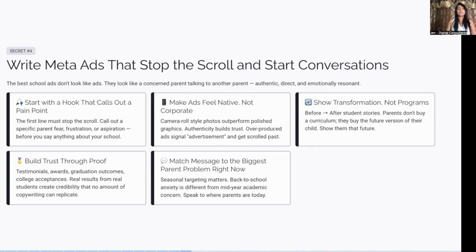What are some of the things that parents are consistently saying? I'm sure if you write this down, you'll be able to identify that most of your parents are asking, do you have an athletic program? Or do you have a STEM program? Or a French program or Spanish program? Or my child is just getting lost in so many kids, I want a smaller class size. Whatever that is, find out what your parents are looking for and speak that in your offer. And so we can partner that into your ad. Okay.